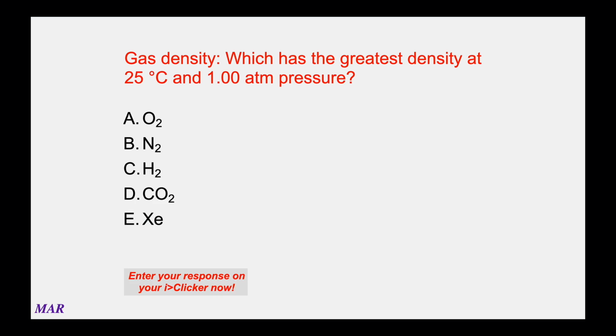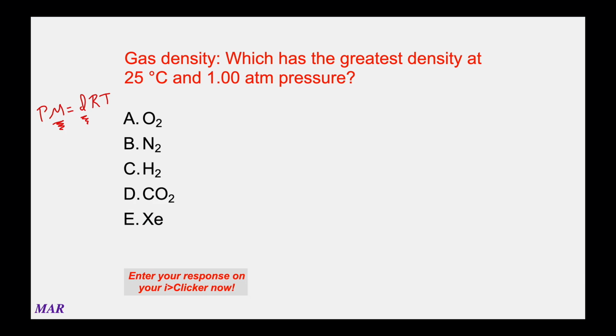Okay, at this point, I'm assuming you've tried the problem and you want to check out your answer, see how you did, so let's get into it. If you remember one of the other ideal gas laws, not the PV equals nRT, but the other one which is kind of helpful, PM equals DRT. I called this the evening dirt equation, which is totally silly, but it maybe helps you remember. The important thing for us here is that this equation does show how the density of a gas, the D part right there, relates to the M, which is the molar mass of the gas.